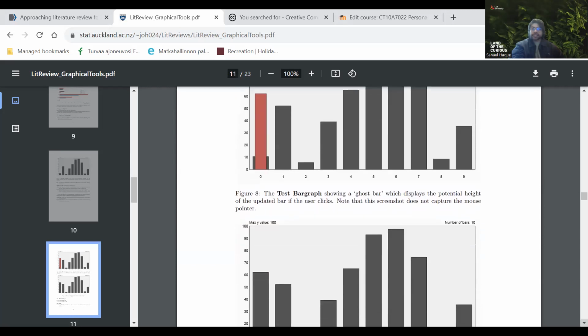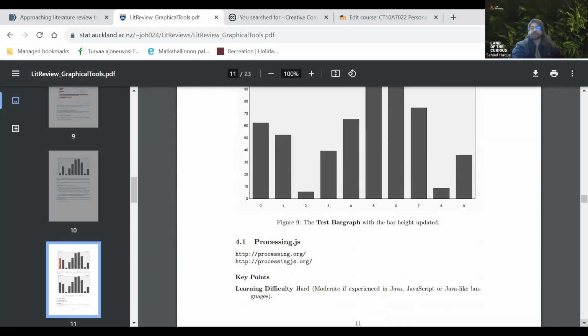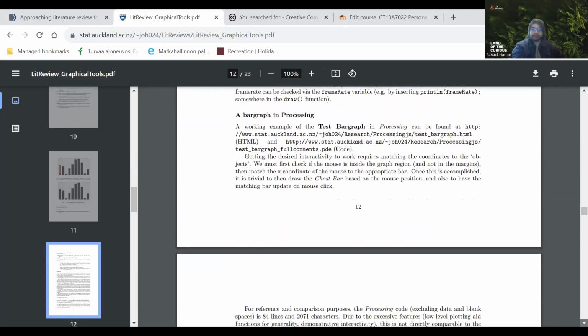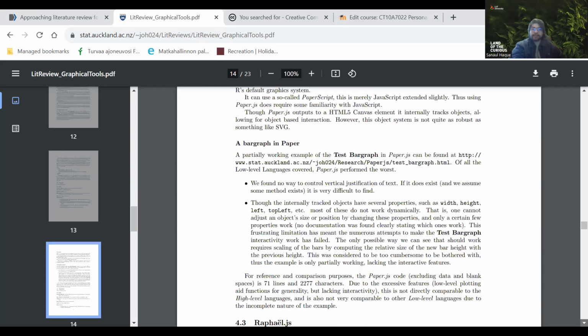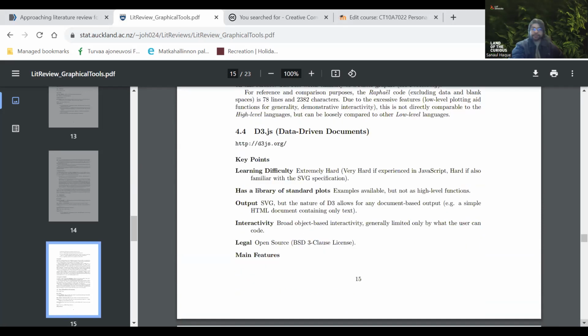And then you can see that by showing the red one, which is maybe something you want to highlight in your work. So basically this paper has given a lot of links, a lot of tools actually, to visualize your graphs and data.